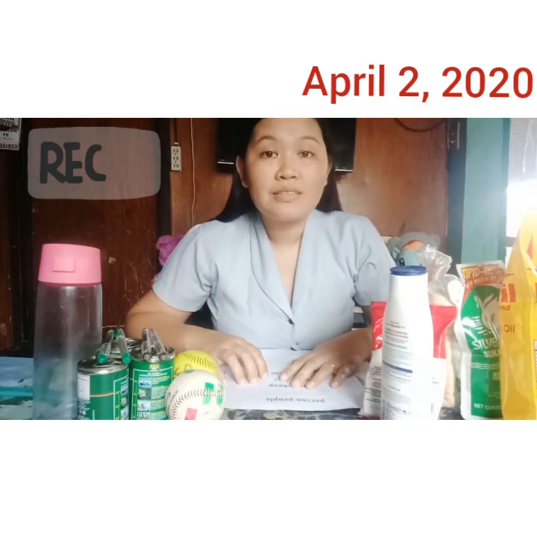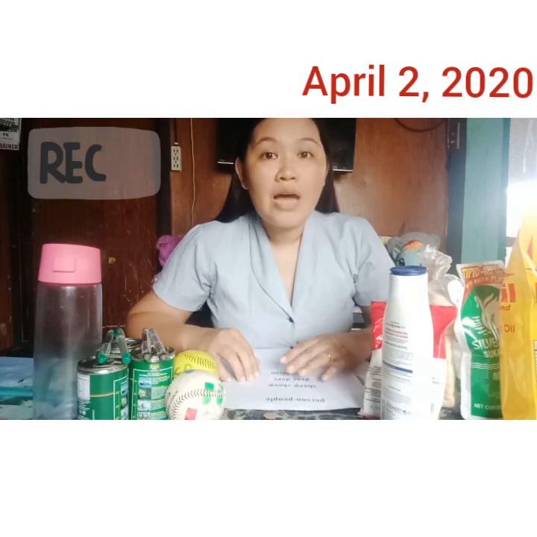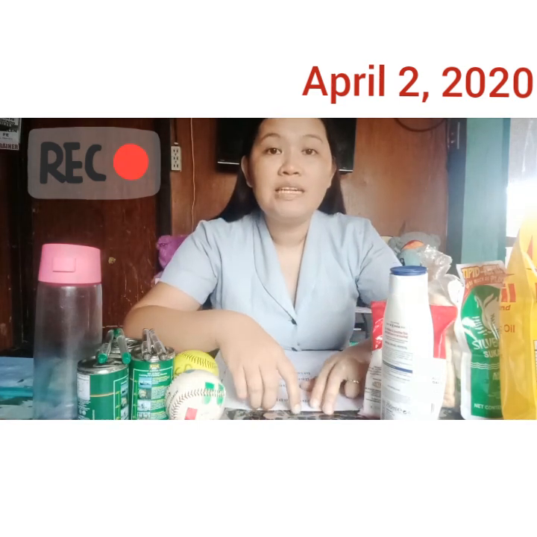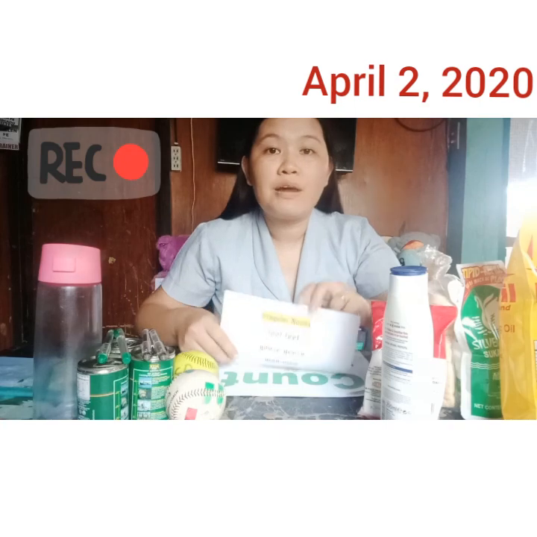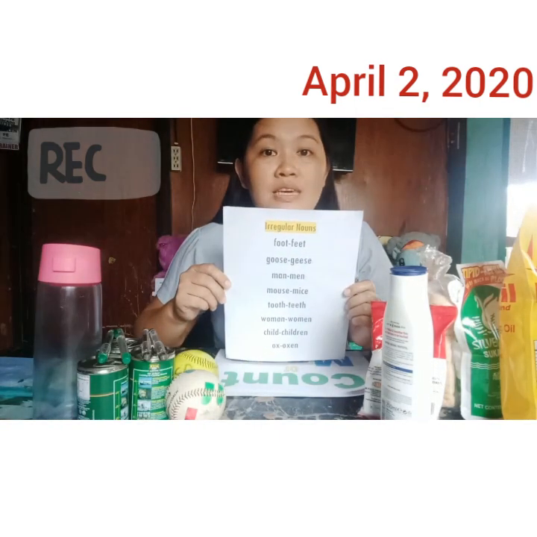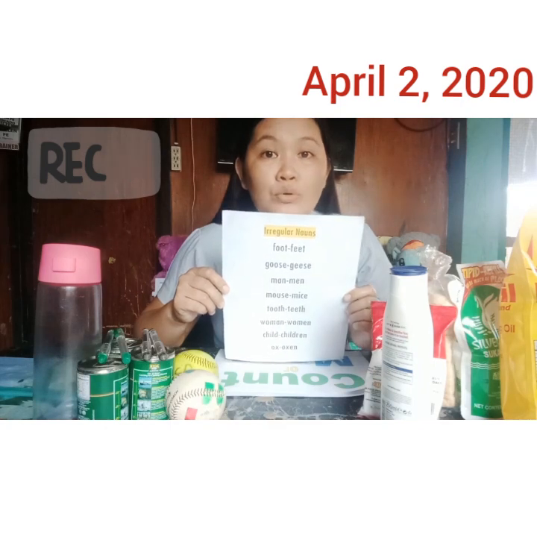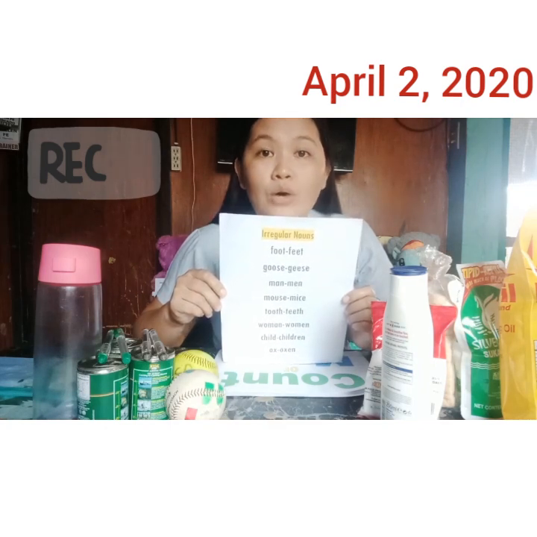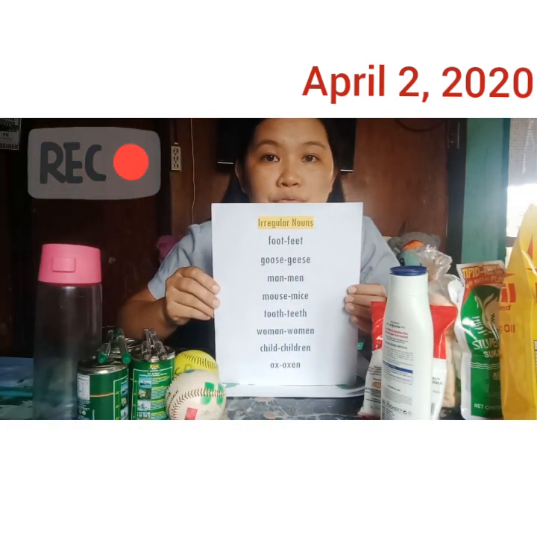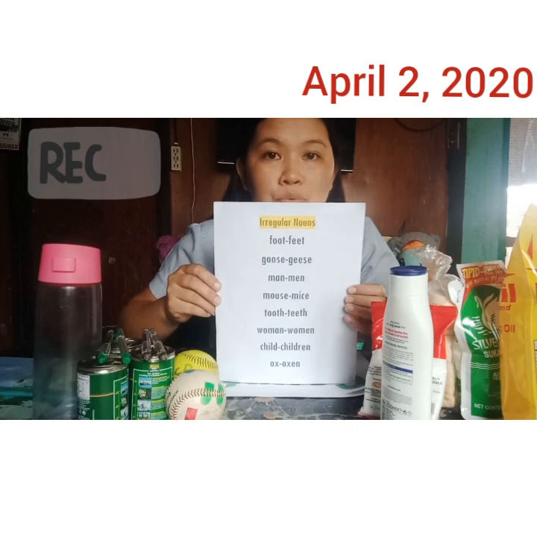Last time, we talked about the singular and plural forms of nouns. Before I start with a new lesson, let me add something first about that topic. I have here a list of irregular nouns. Now, these nouns do not form their plural the regular way. We do not add S or ES. So I want you to observe. Look at the words.